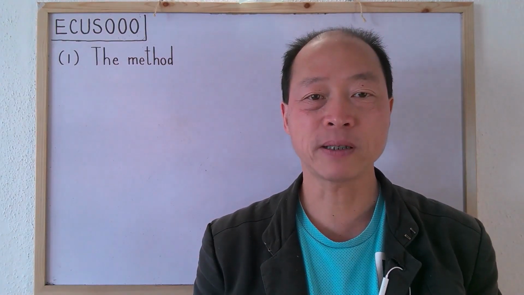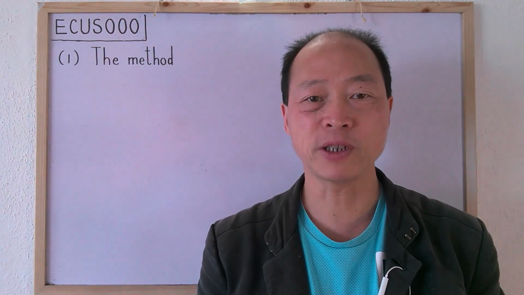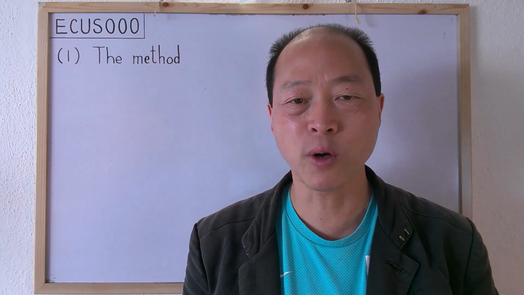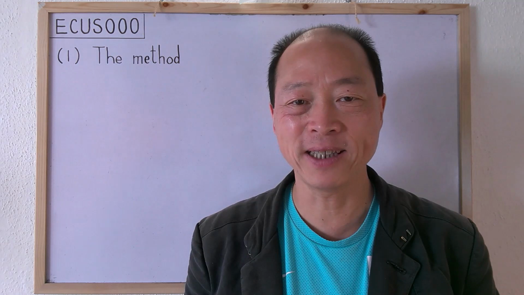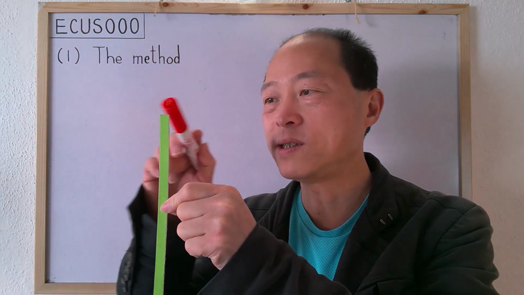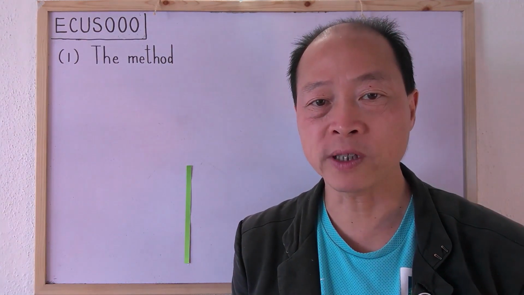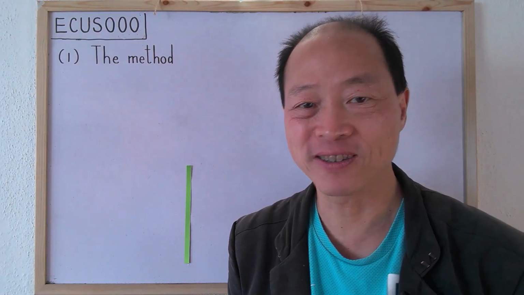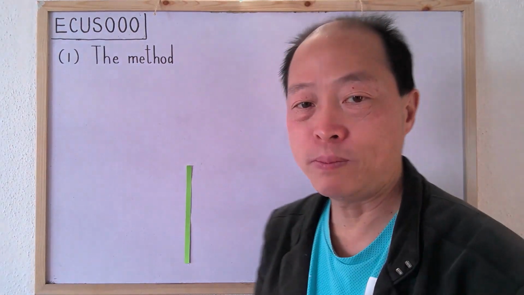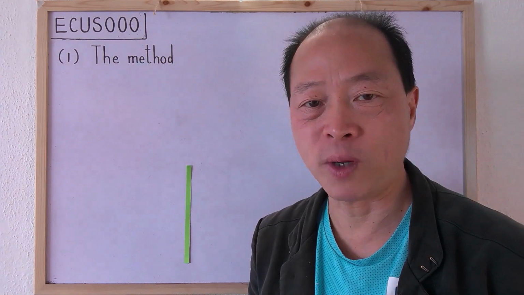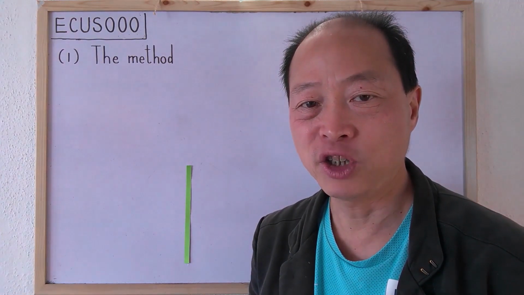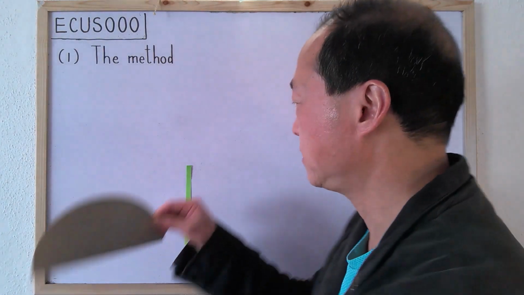Actually, we can use the method to work out the square root of a number geometrically. For example, if we want to take square root of 20, we form a rectangle with its shortest side 1 cm long and its longest side 20 cm long, like this one. 1 cm, 20 cm. We also form a semicircle with the diameter equal to 20 cm long. We put the semicircle on top of the rectangle horizontally in the way we described previously.